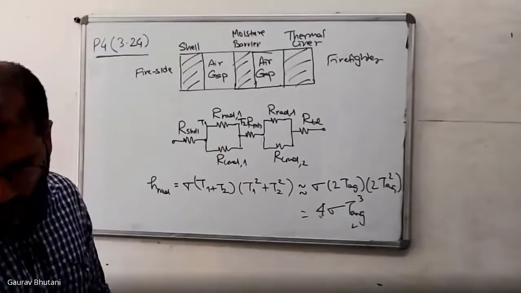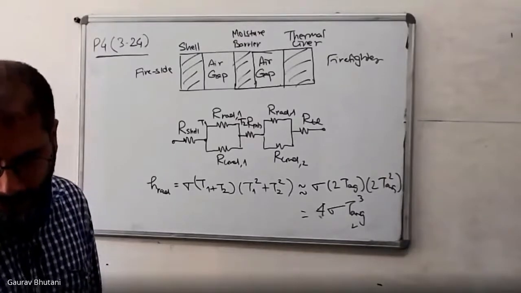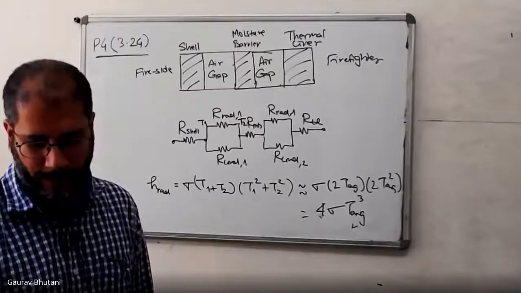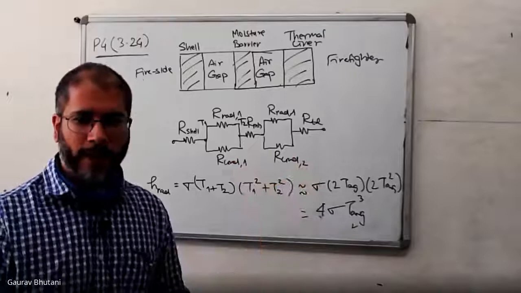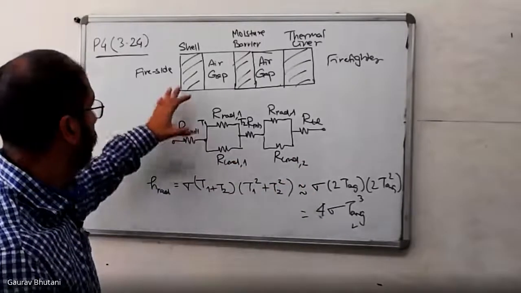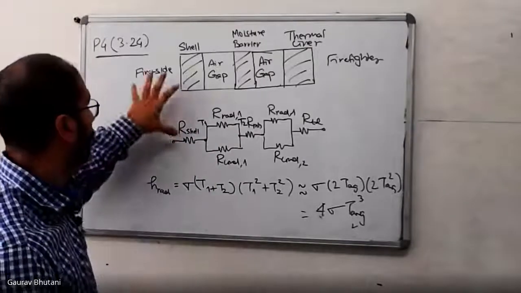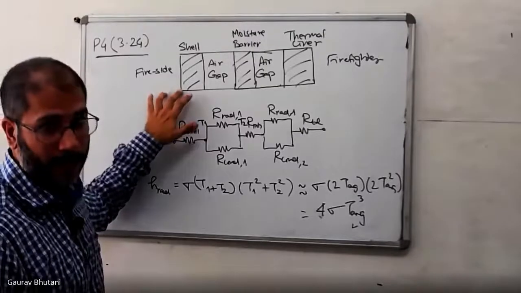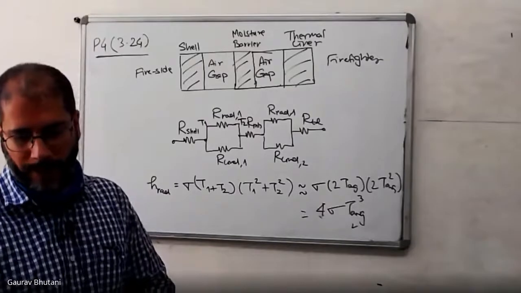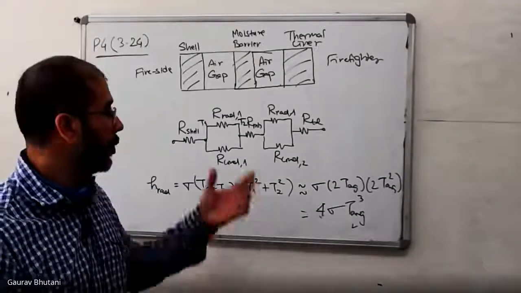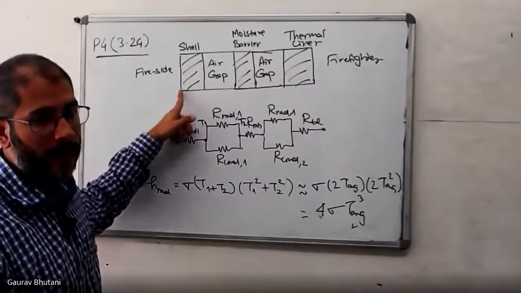Okay. The rest of the problem is straightforward, and you can find the net resistance, and then you can find the temperature of the inside. So what we typically do as designers is that when we design a suit, you design it for a situation where you would rate it. So this suit is rated for a maximum outside fireside temperature of, let's say, 500 degrees centigrade. So what that means is that you would want to calculate the inside temperature given the worst case scenario of 500 degrees centigrade outside.